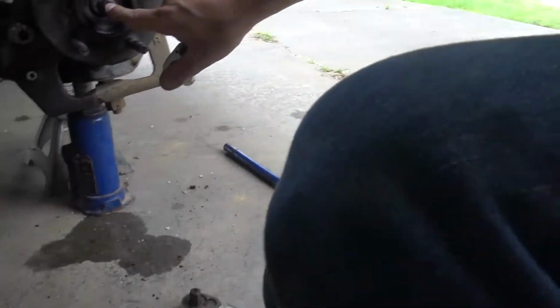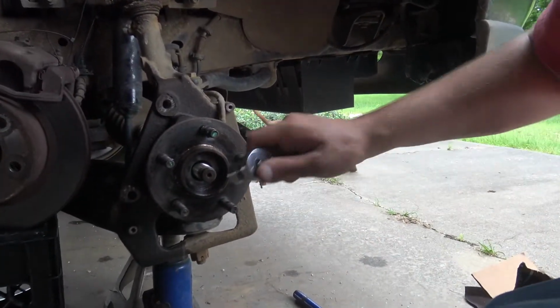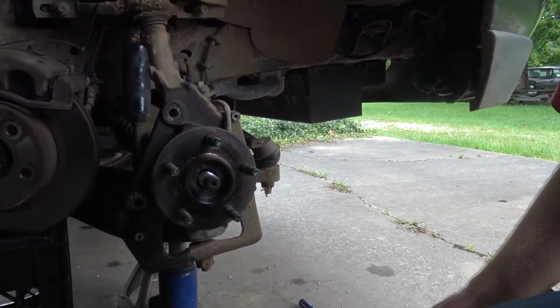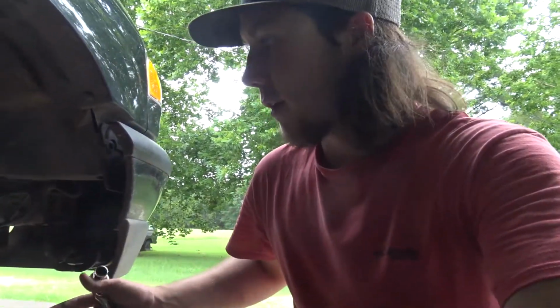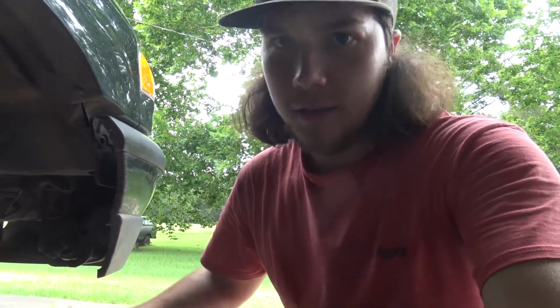And then I hit this bolt fairly soft just to knock the axle and kind of get it out of the way a little bit, or break it loose from the hub. So now all I have to do is take out one bolt, take out that wire, take out the whole assembly, and put the new one in, I think. I hope.